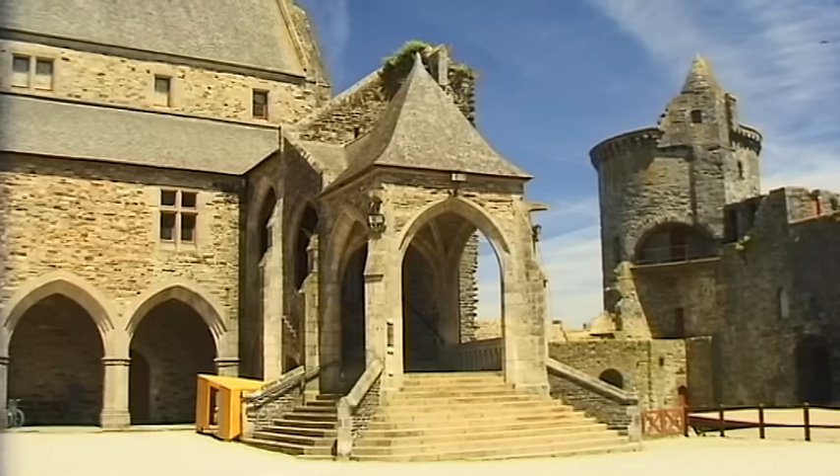Now we are in the extreme west — in Finisterre, the land of the Calvary Mountains and the fenced-in parsonages of Les Enclos. The Calvary are groups of figures that depict Golgotha, a sacred history carved in stone — fascinating monuments dating back to the 16th and 17th centuries. The interior of the churches features a combination of late Gothic and Breton Renaissance design. Everything has been created from stone and adorned with scenes inspired by the crucifixion — a unique example of devout faith.